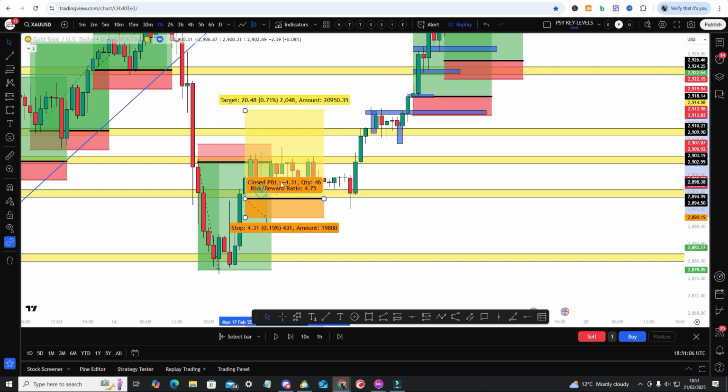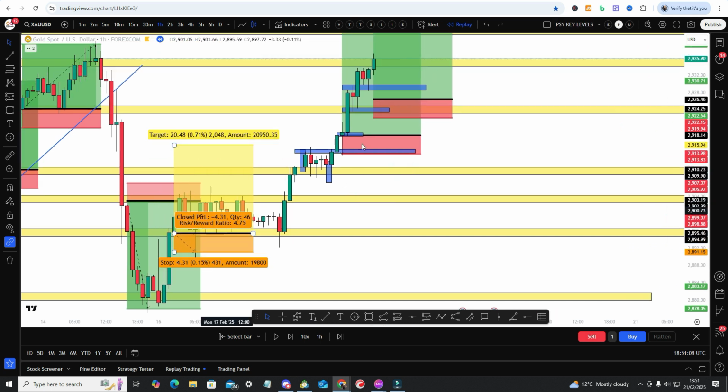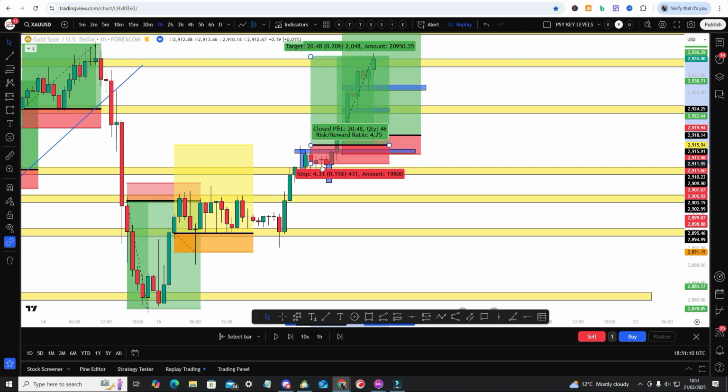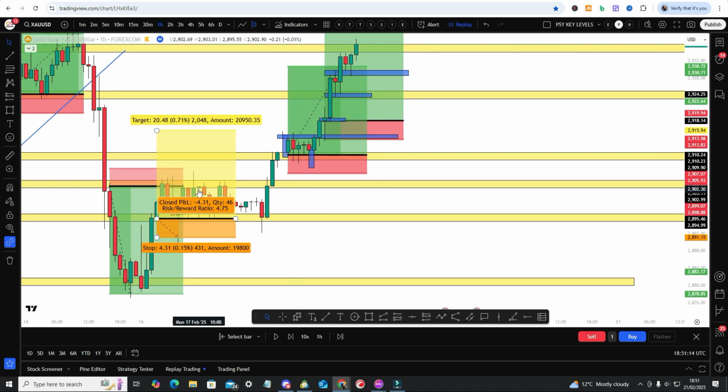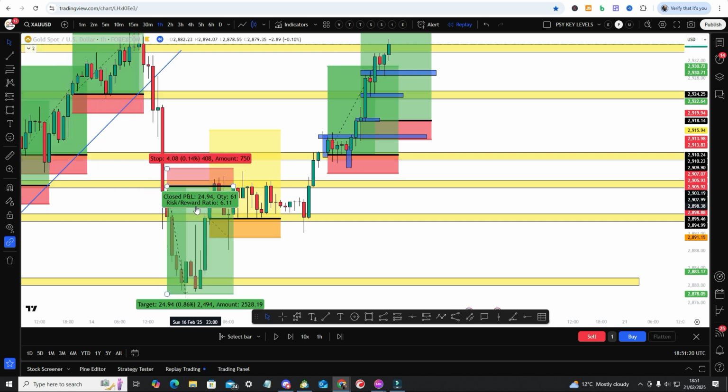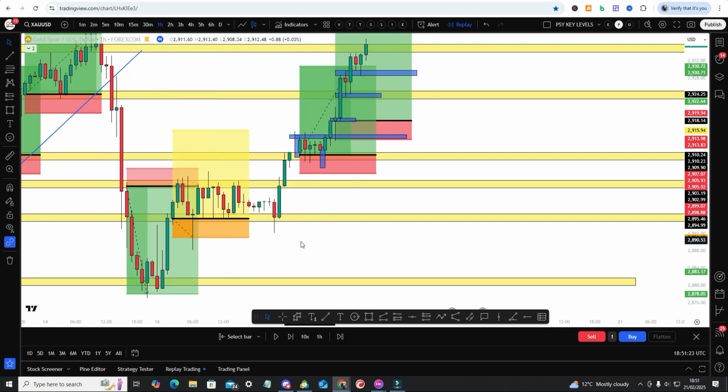Now why does this one win? Let me just put this back originally where it was. Why did this trade win? After this consolidation, the fight was already won, and who won? The buyers won. Whenever you see consolidation, just look at it as decision making time, or a bit of a riot that's broken out.